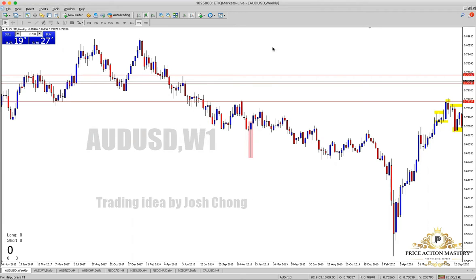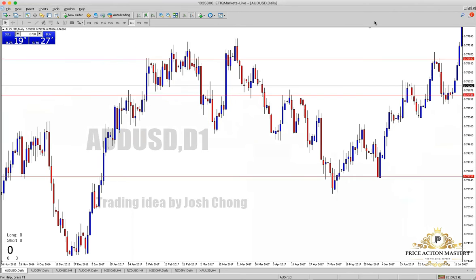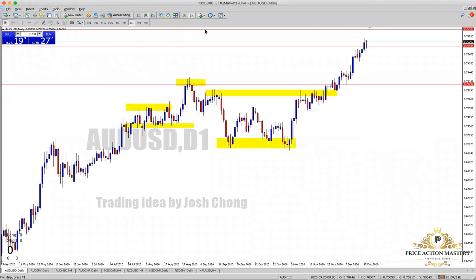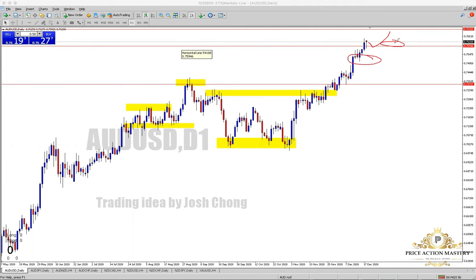Yes, this level. When I look into daily, at least I've got some data. I'm going to wait for the market to retrace to here and go for a buy. But this is a very important message for everyone: if you buy here, your SL should be placed over here. You cannot place it anywhere else, because this is the proper place for you to place the SL.